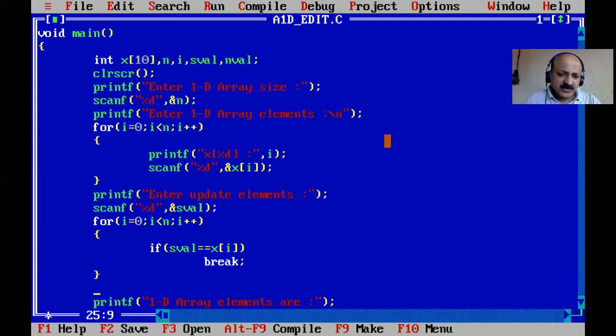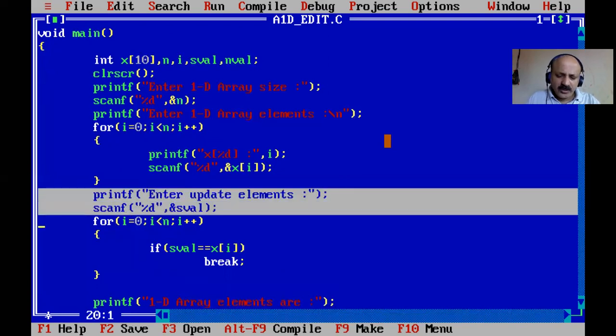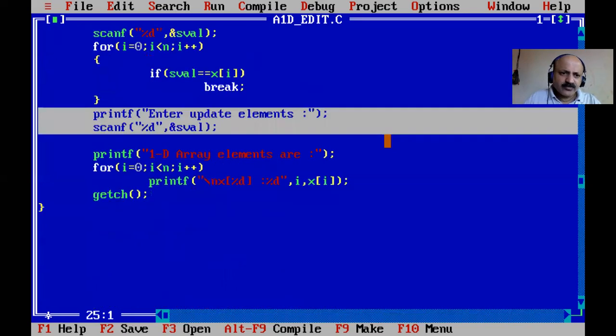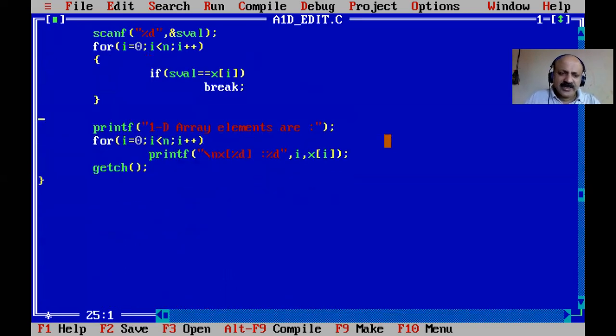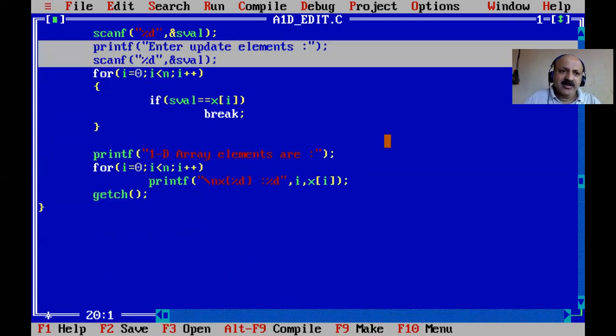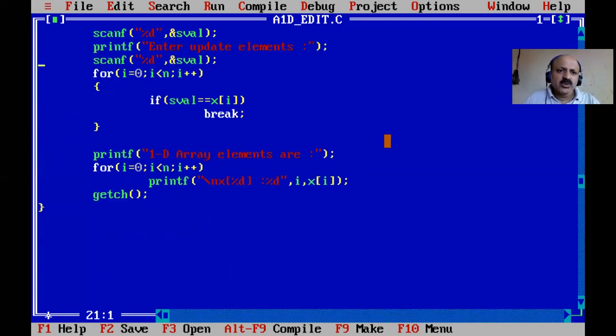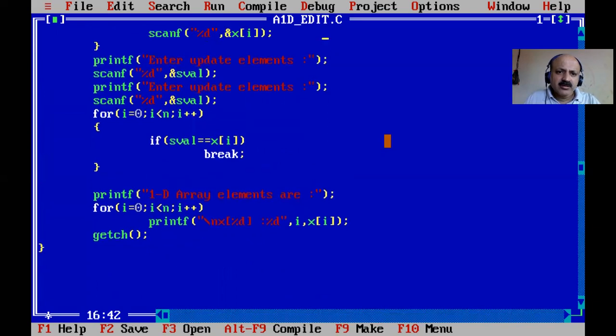So first we can search and replace. Here we can search and give the same. I copy and then paste here. We have to scan both at the same time, and then we can apply the logic. So enter search.